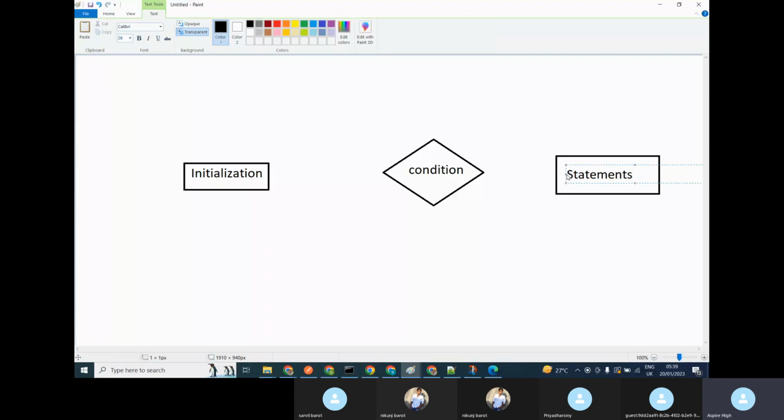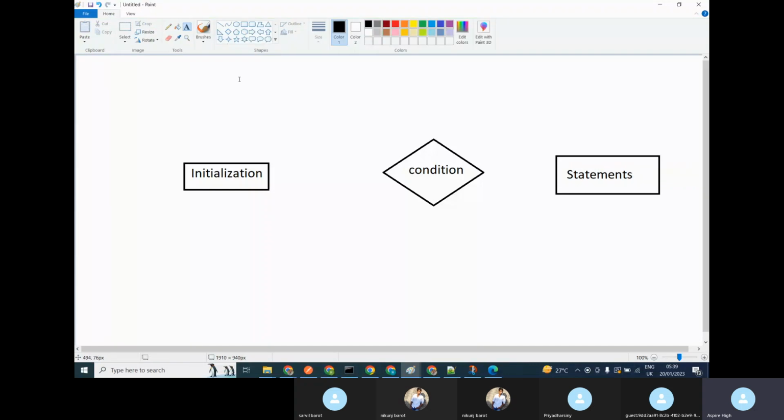I had told you block of code, right? So that is statements. Okay, Aruna is going to join in a few minutes. Okay.